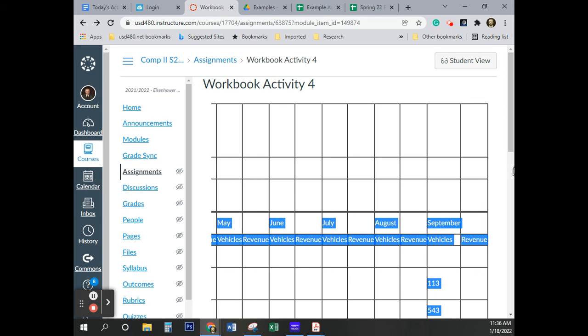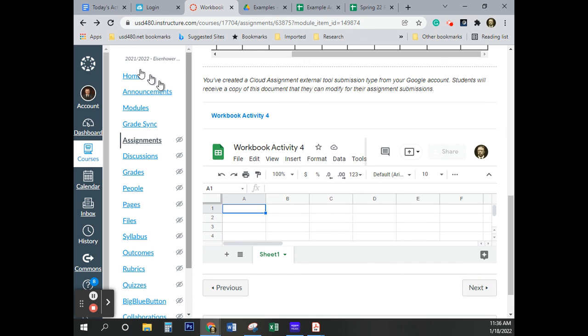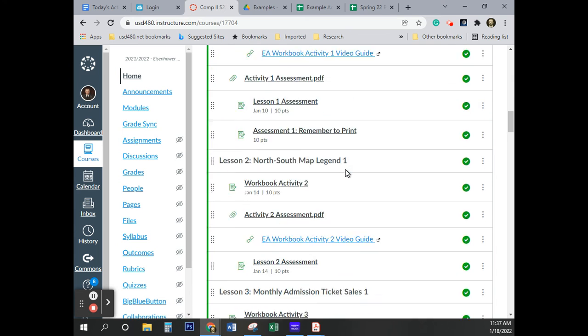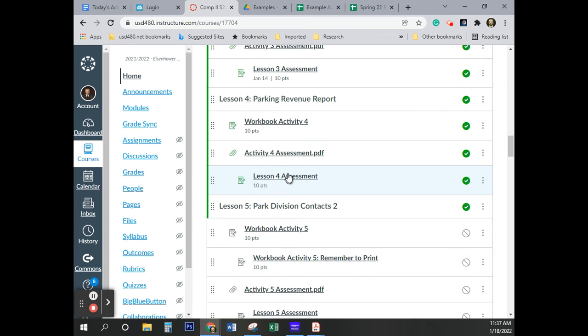If you're at home doing these and you don't have Excel, you'll need to get that caught up at some point in school, after school, something. Talk to me individually about it. I know some of you simply don't have Excel available. So that was number 4 here. And you need to figure out to get number 4 assessment done or talk to me individually about it. Okay, so that was the activity. Closing it.